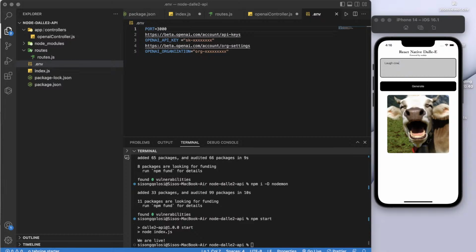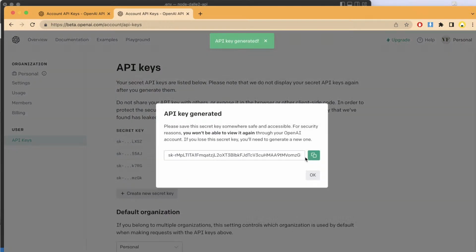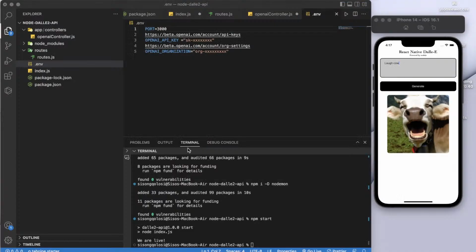What we're gonna do now is see if we can grab an OpenAI key. Okay, so when you go to your keys here, you can just say generate OpenAI key, copy that, and then you can simply paste it here.